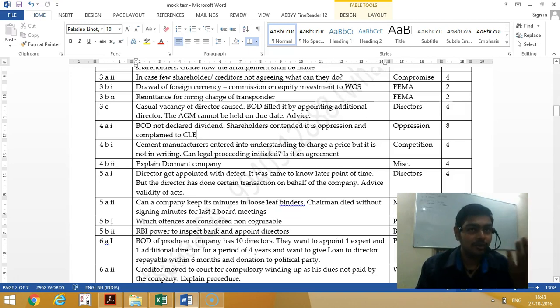1/10, 100 members, or 10% of voting power in case share capital is there. 5% in case there is no share capital. Everything you should write. And one case law also you should write. There will be one case law for it. Okay. Thomas Sutton will be having one case law. Or Murli Auto, something is there. Just see the case law.